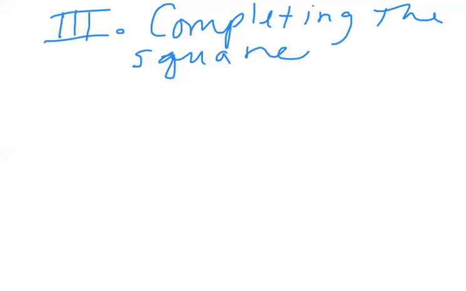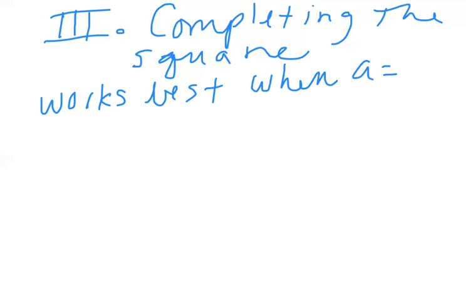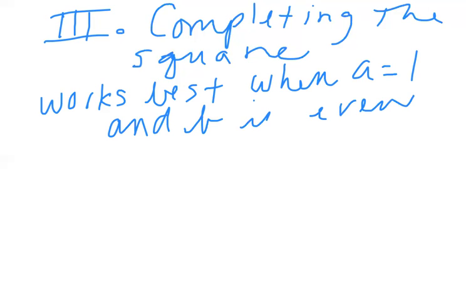This is just another method to solve the quadratics. And if you cannot get this one, you can also use the quadratic formula. But guys, this is a very efficient method. And for my students, what I like telling them is that it works best because students hate working with fractions, apparently, when A is equal to 1. That's the leading coefficient. Remember, I mentioned that earlier. And the B value is even. So if your B value is even and A is equal to 1, perfect candidates for completing the square.